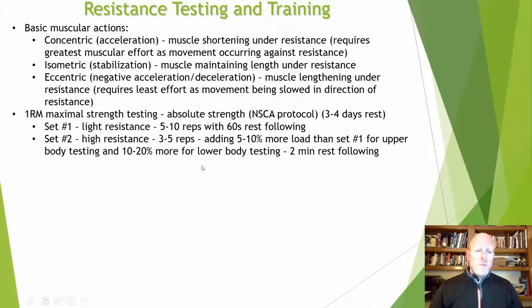Set 2, high resistance now, 3 to 5 reps, looking for at least 3, maybe as many as 5. Adding 5 to 10% more load than your first set was, whatever it was, where you could do 5 to 10 reps. By the way, if in your first set you did 15 reps, that load was so easy, then you probably need to add more than just 5 to 10%. That's a general number. It's a pretty good basis.